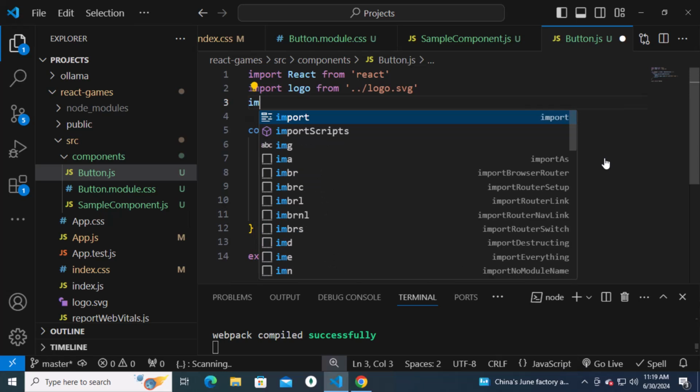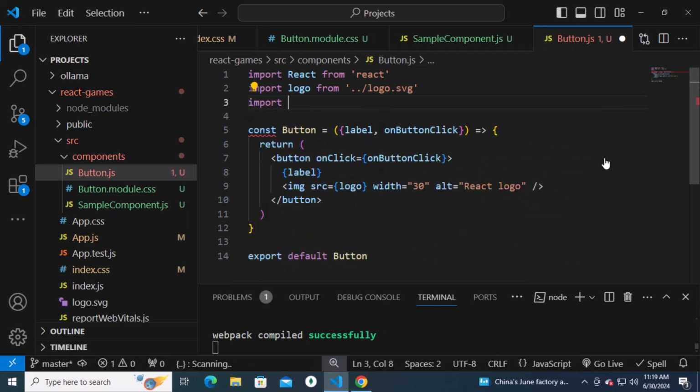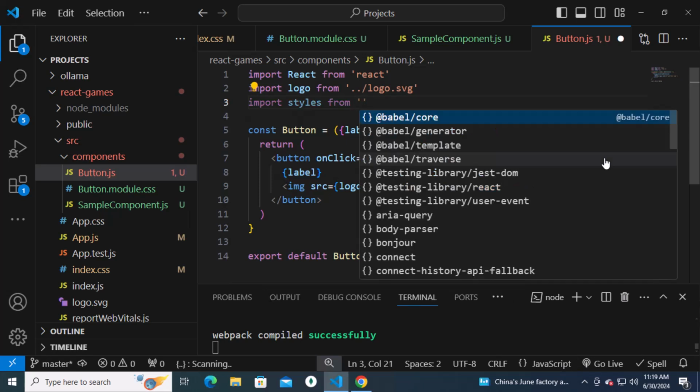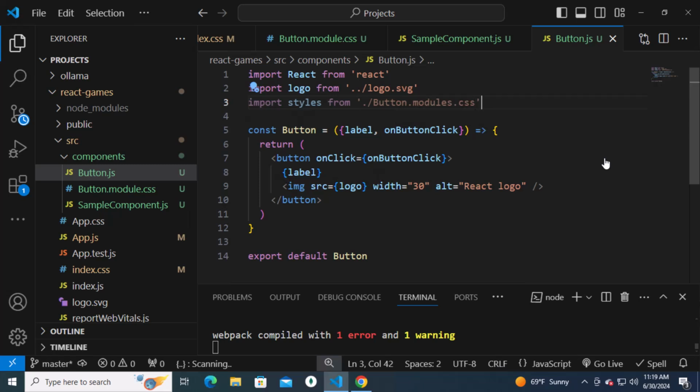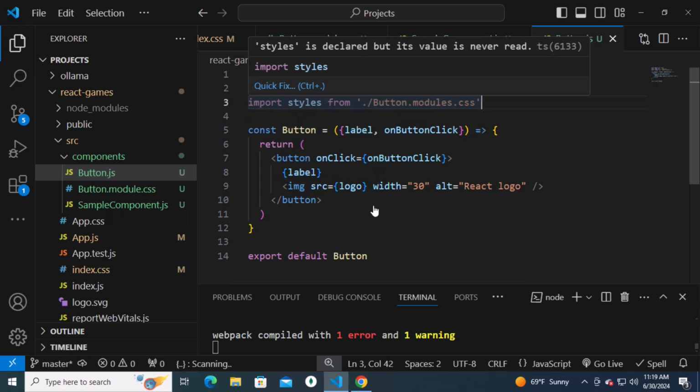So I'm going to go right here and type in import. Now you can call this whatever you want. You get to name your own imports, but usually what I've seen, people just name it as styles. Okay, and so we'll call it styles, and then from, so now I need quotation marks and then ./button.module.css like that. Okay. And now what I can do here is I can apply styles from that module, and it looks like this.